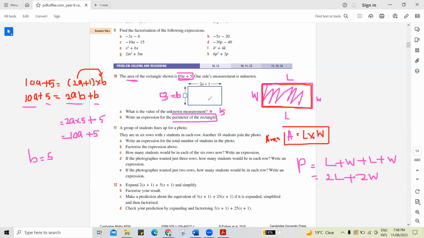Then similarly, you have to use 2a plus 1 and here b is 5. Then what is the perimeter? Can you find? If it is LW, area is LW. If it is, what is the perimeter? 2L plus 2W. You should remember that. If you forget it, you get a big cardboard box, the poster, write all the equations, you summarize, then write it once a week, then you remember it. Then maths will be easy.